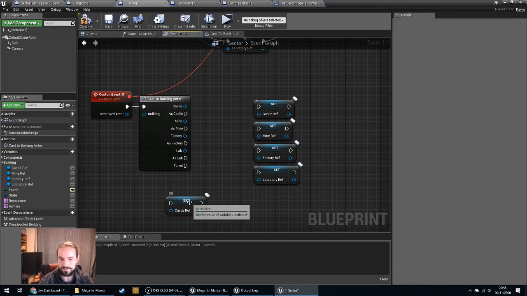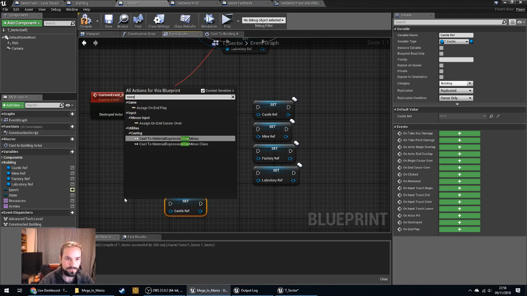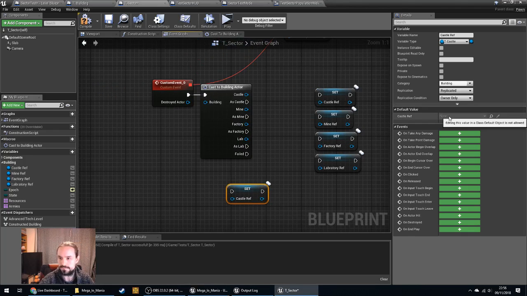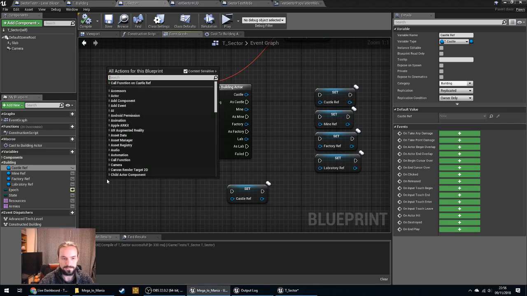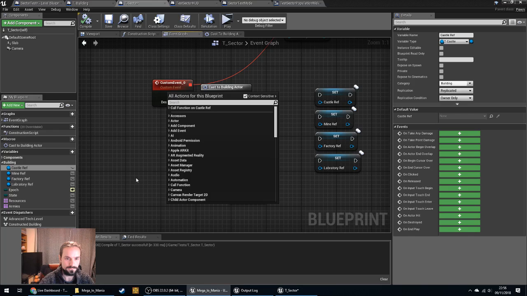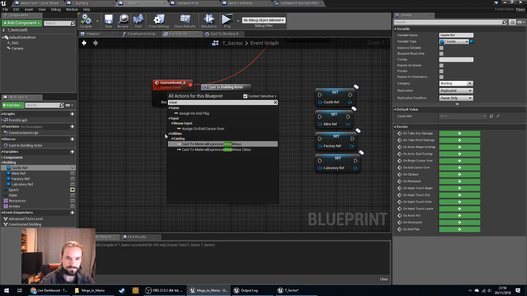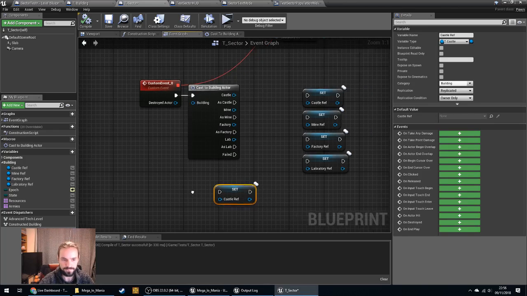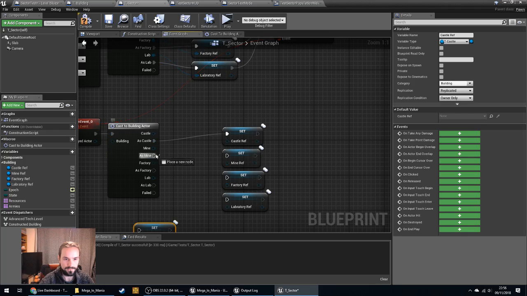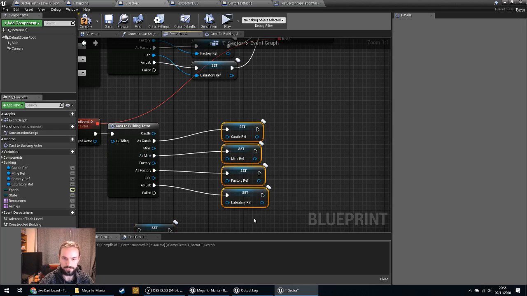Don't know how to set the... Oh, maybe it's just not. Don't know how to set the things to none. But obviously that's what we want to do in this case.